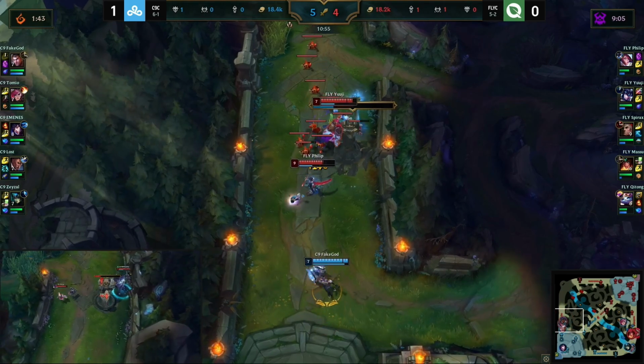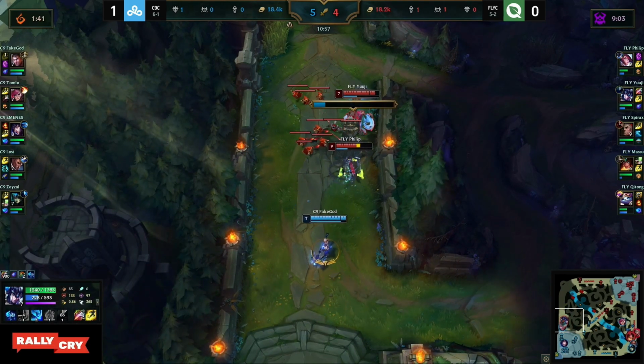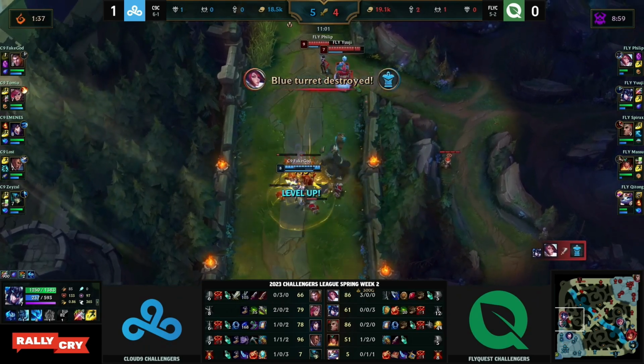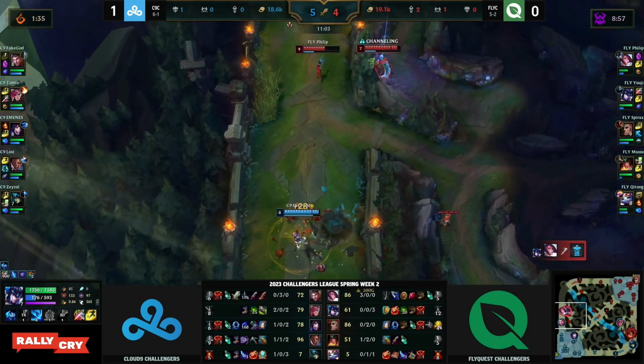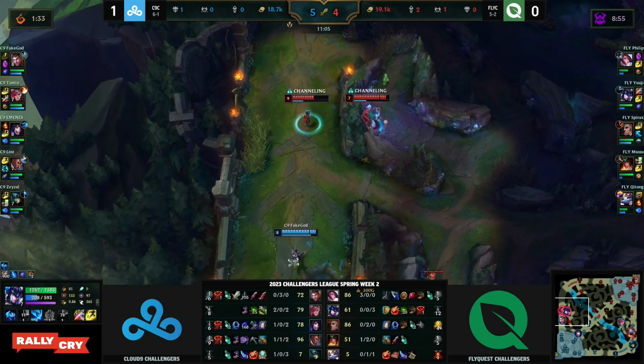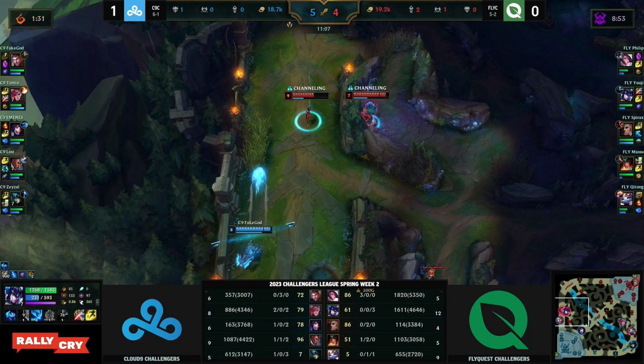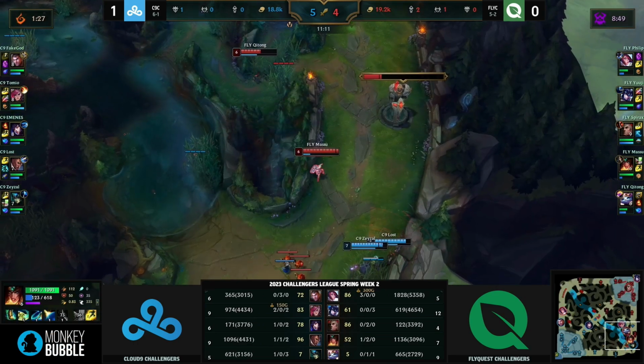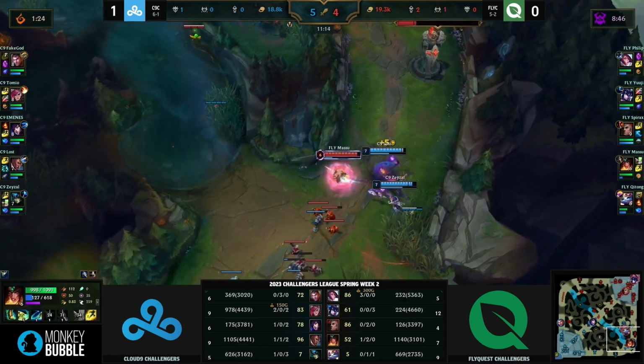FlyQuest have decided that they have a hero this game. His name is Philip. They're going to take another turret. That is so much gold coming into the top side of the map. There's a gold lead for Fly too. They've taken that purely off of those plays. Like, I want to just see how much gold Philip has. Look at this. 2,000 over Fake God at the moment.